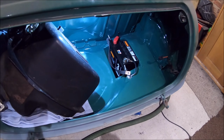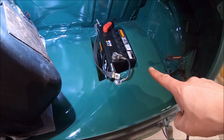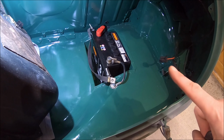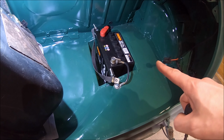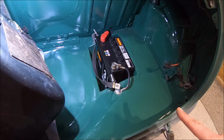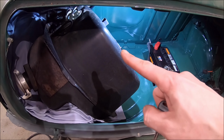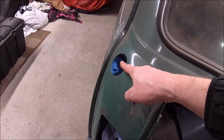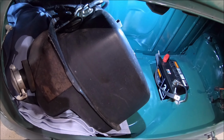Right then. So we've got our nice new, brand new Halfords battery with our 3-year guarantee. I know there are better batteries around, but I've got a Halfords trade card and they're relatively cheap. And it's the right battery for a Mini as well. One of my bug bears is fitting the wrong battery in a Mini. Lots of reasons not to do it. And the fuel tank is literally thrown in, because I don't want to put the tank in fully, because this has all got to be rubbed down now, ready for paint. So it's thrown in, it's connected up.